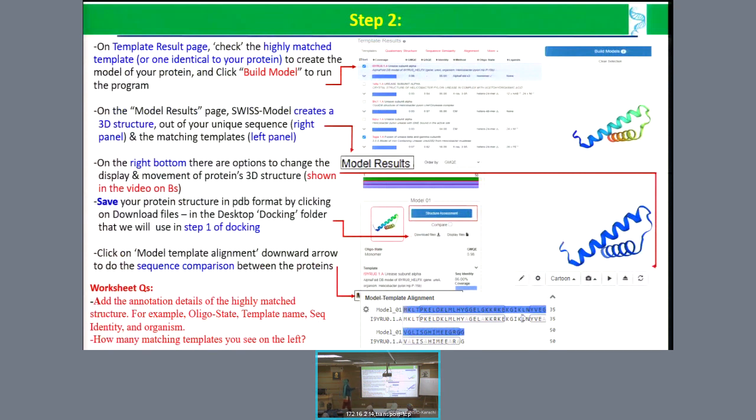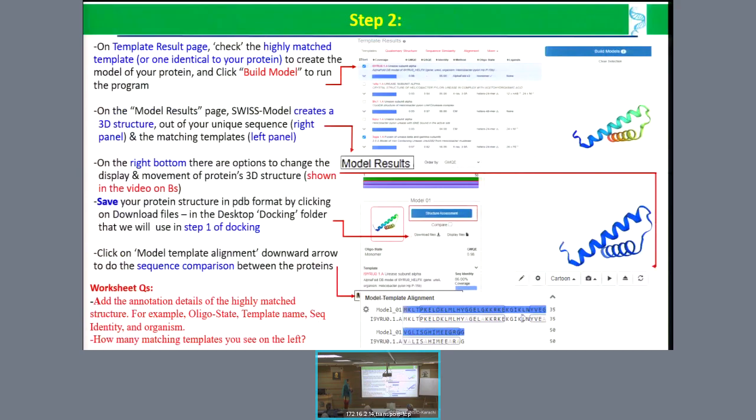So here, not only this, it is giving you other options. It says, okay, according to this, your protein should look like this, but there are other options available. If you want, I can make a structure based on this protein, or this protein, or this protein, and this protein. So depending on whatever information you have available, if you want to check with another protein, just click on it and see how the structure looks, right?